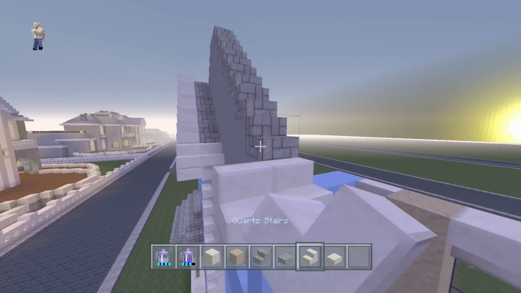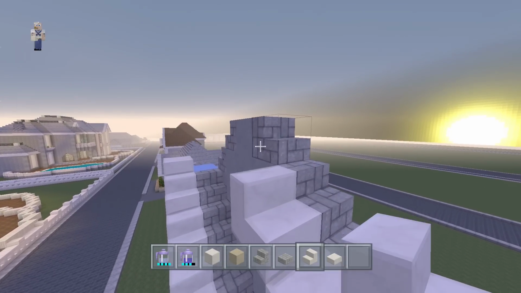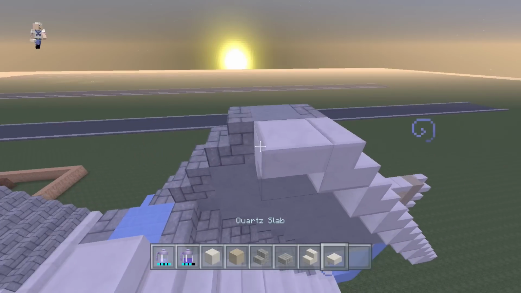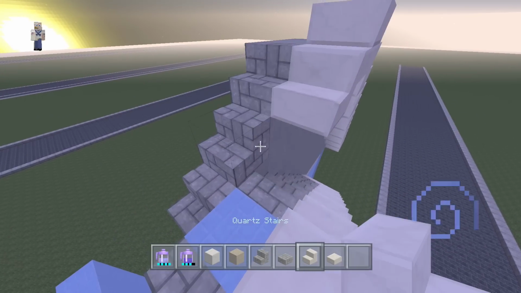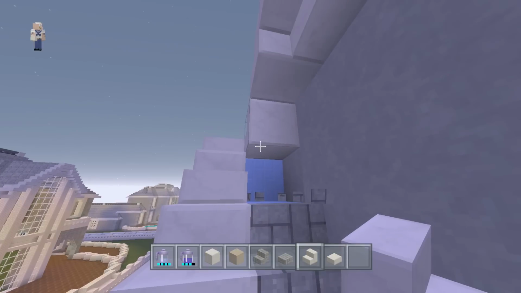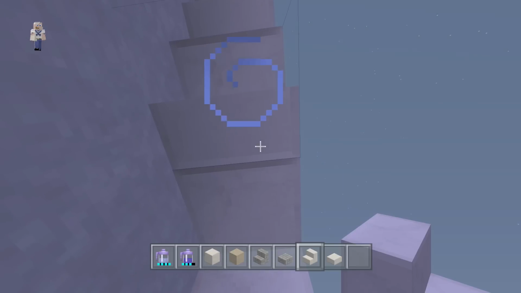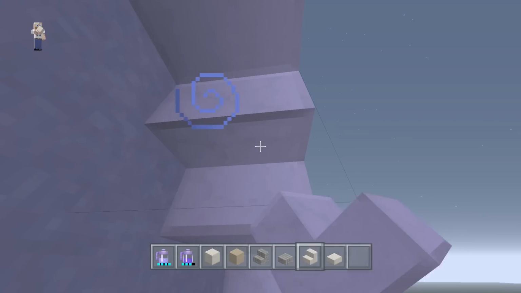Alright, but anyways, what we're going to do is just add your outline stairs here now. Just coming up. And upside down with a quartz slab on top. Then when you get to this one here, you're actually going to get rid of that block and replace it with an upside down one. And basically all you're going to do now is just add your upside down stairs.